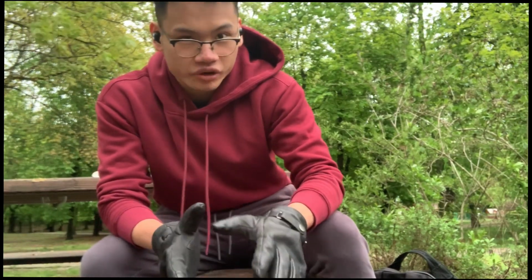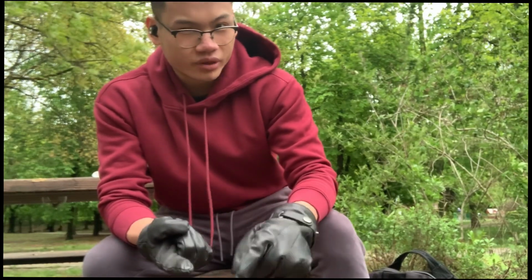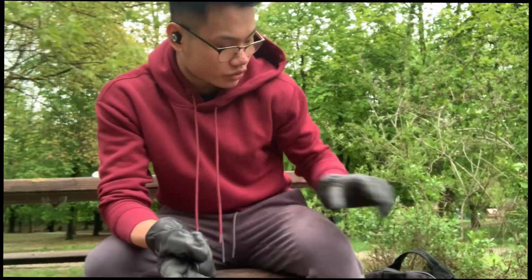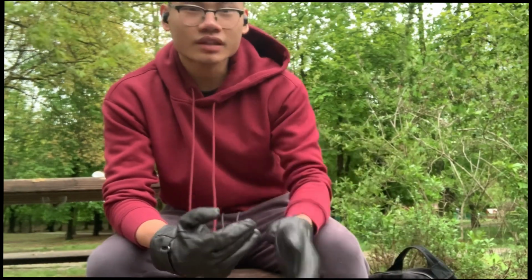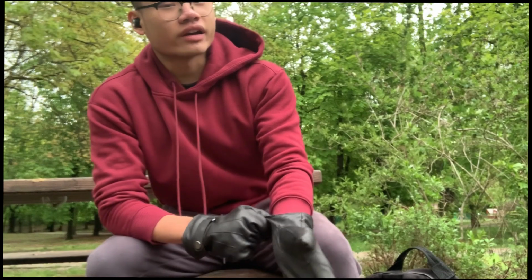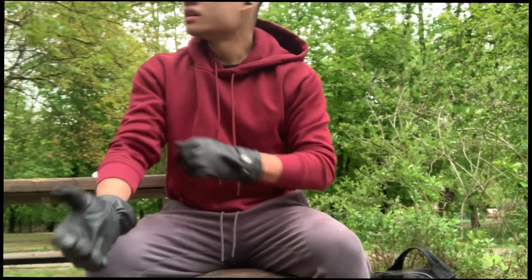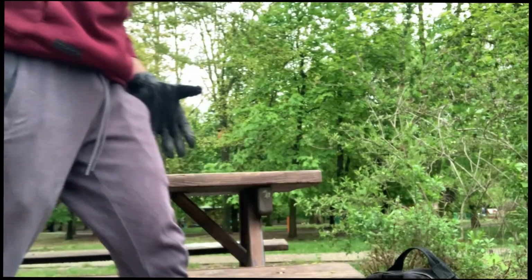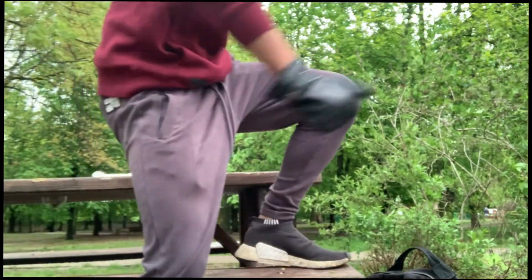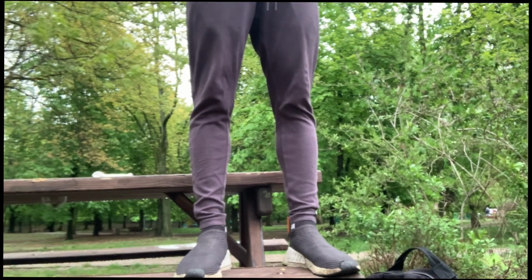So before, when we were working fast twitch, we were using heavier weight and doing a little bit less reps. Now we are going to use lighter weight but a little bit more reps. Also in this exercise we are going to have a little bit longer range of motion, and I will show you why. Okay, so to do this exercise you're going to stand on some sort of elevation.